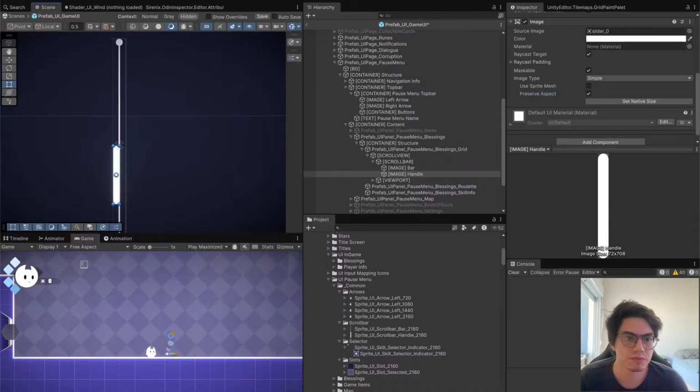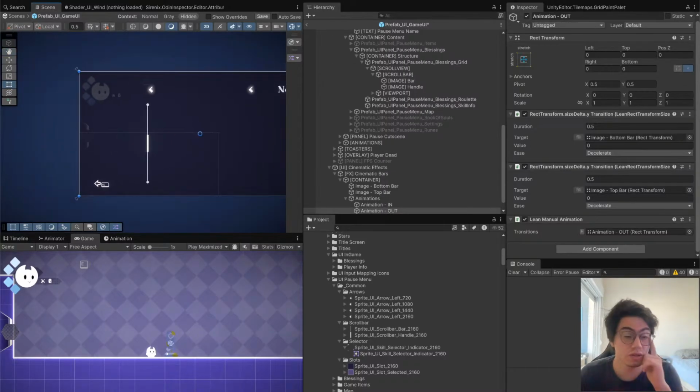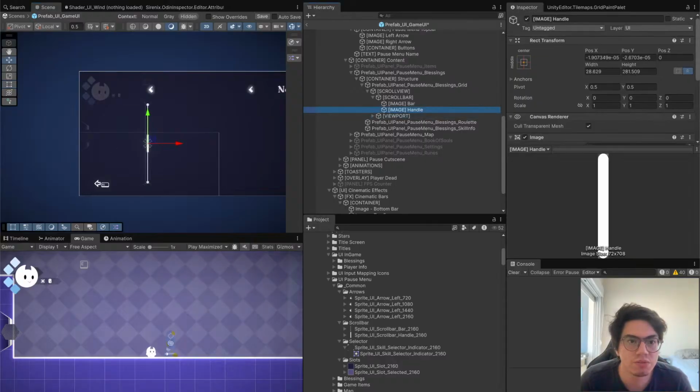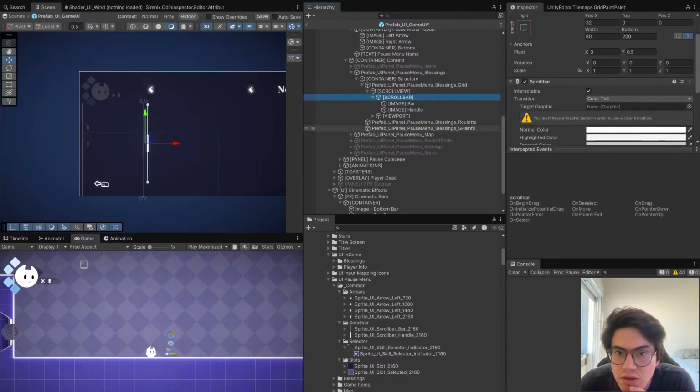Let's do something like this. Is that good? Because then we would be able to move this up and down like that. So I don't know how I have to set it up. This will be the handle.